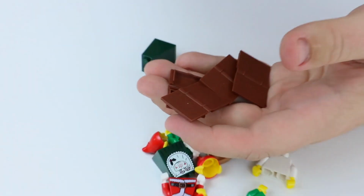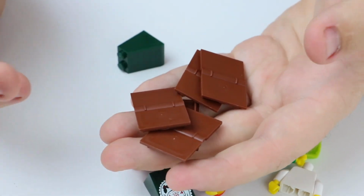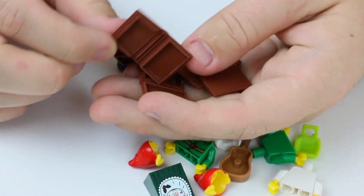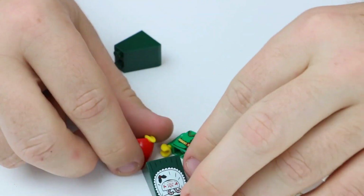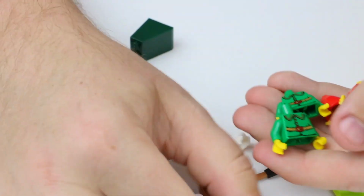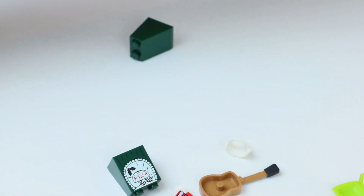A majority of the parts I included in this one were the Lego books, because nobody ever has enough Lego books. It's really important to read. So they are just plain, no printing or anything like that. They look really cool. Couple more of these elf ears and the elf torsos to go along with it, because again, you can never have too many elves included in your Lego collection.